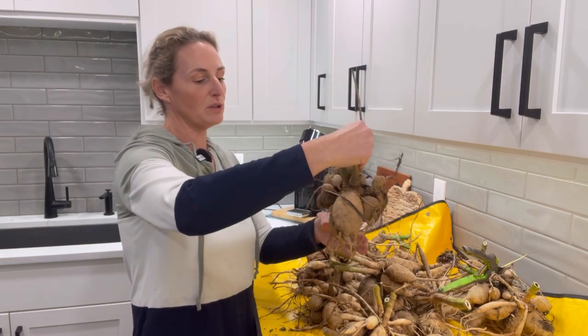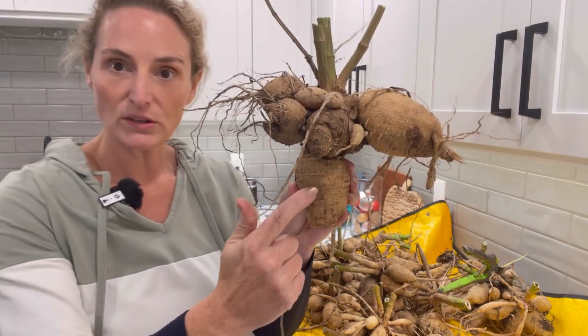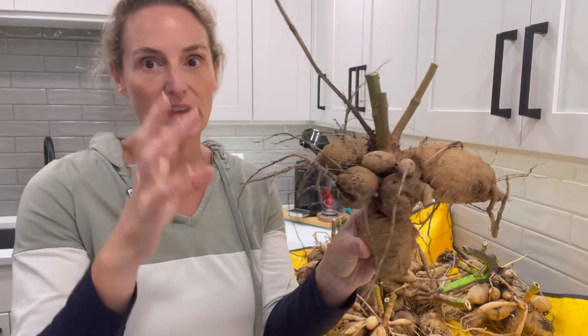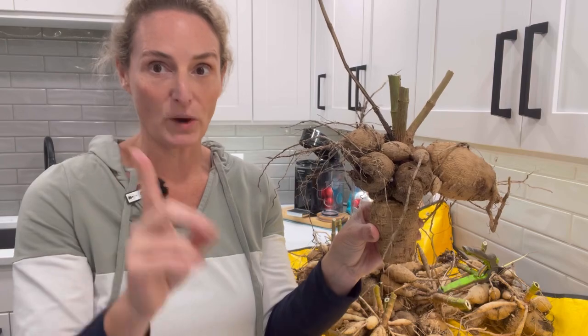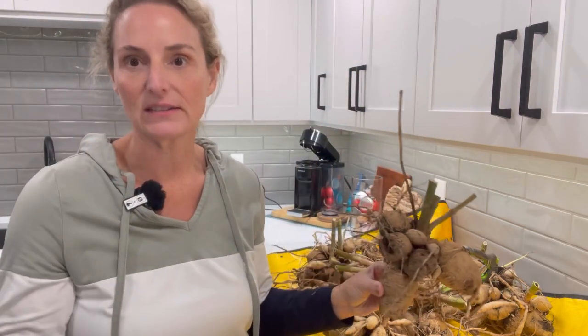And dahlia tubers are really, really fascinating, I think, because you can start with just one tuber, which kind of reminds me of a potato. And in one season, that tuber can multiply into many, many tubers. And just one tuber can produce an entire big, giant dahlia plant, right?